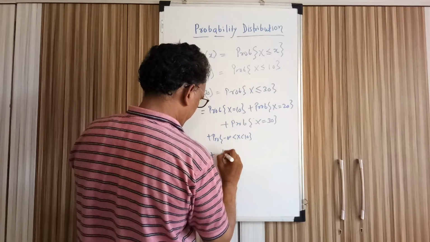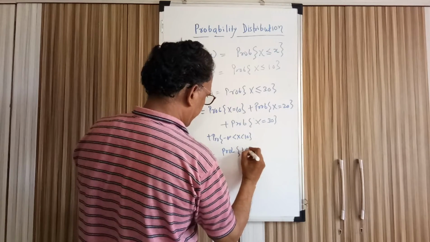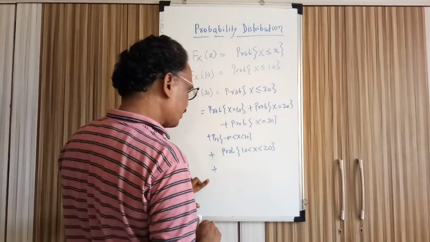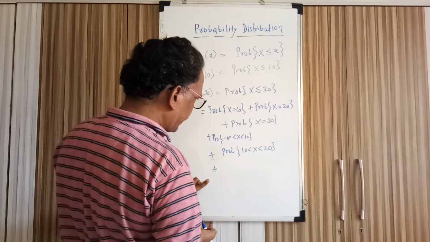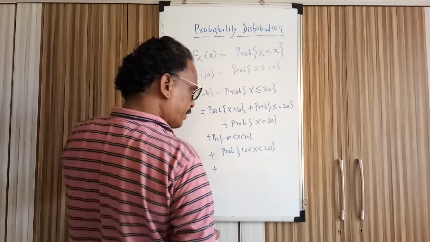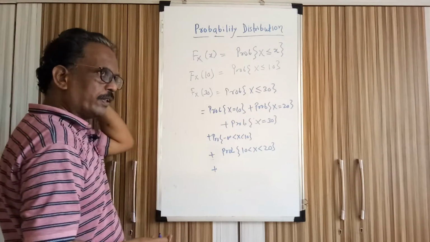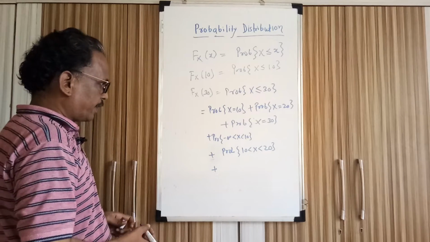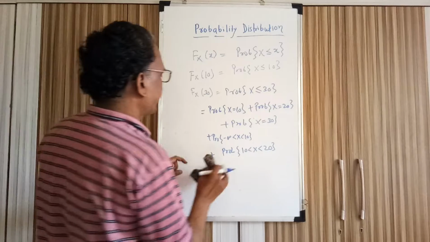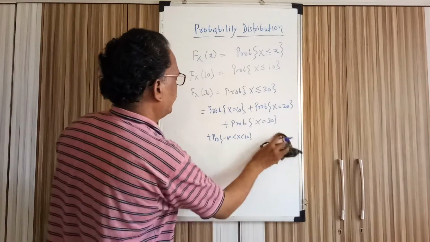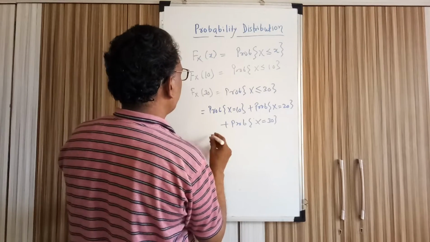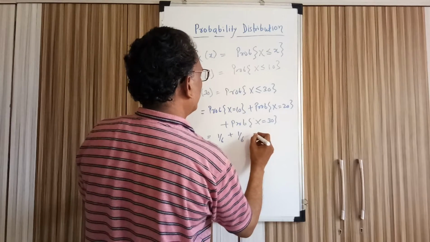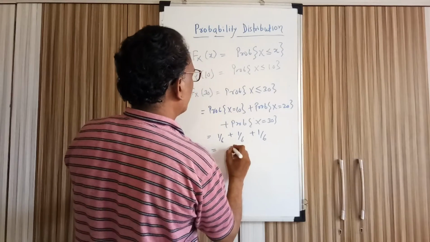Another value, the probability that it is taking value greater than 10 and less than 20, is also 0, because taking value 10 is okay, 1 by 6, but taking value greater than 10 and less than 20, right? Greater than 10, it is not taking 11, it is not taking 12. So all those things are 0. So what we can write is 1 by 6, so 3 by 6.